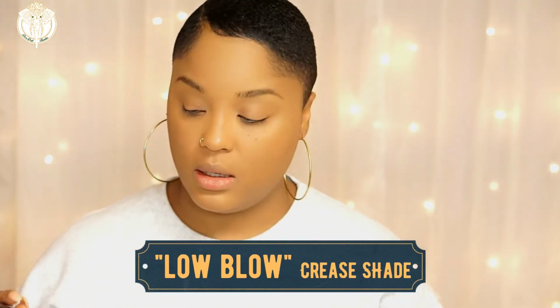The colors that I'm picking up have a little bit of fallout, so make sure you tap your brush off, considering our foundation is done already. I'm going to apply this to my crease area, and I just want to start warming up the crease and use this as the basis for where all of the other eyeshadows will be placed.